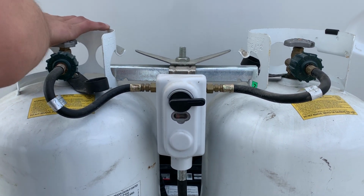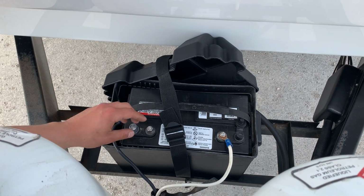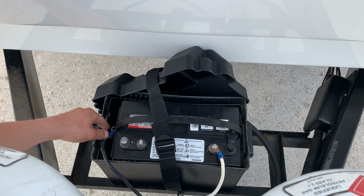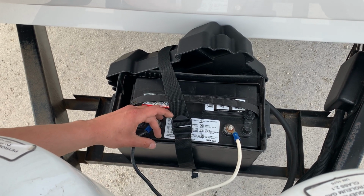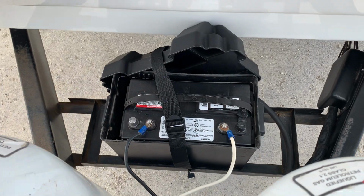And then right behind your tanks there is your battery. So as long as you're plugged in through that short cord in the back there, that battery is charging for you. Just hook it up real quick here. And tighten that real quick.